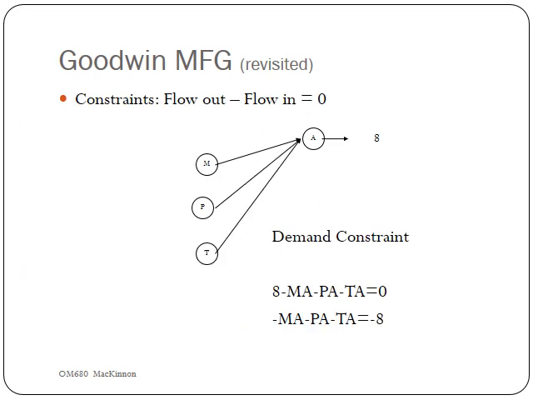In terms of demand, again, flow out minus flow in equals zero. So Akron, is it Akron? I forget. It has a demand of 8. That means everything coming into it, M plus P plus T, has to equal 8. This is how we write it here: flow out, which is 8, minus MA minus PA minus TA equals 0. Now we take the 8 and move it to the other side, because that's the way we like to put the model, and that ends up being our constraint for our demand.